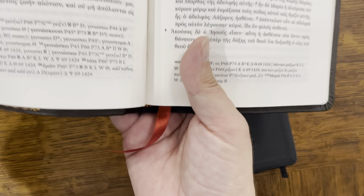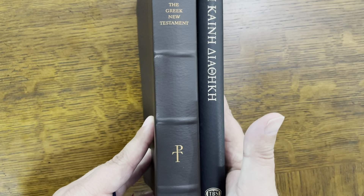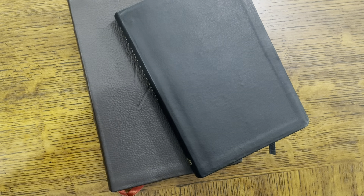Let's talk about the apparatus. Most Greek New Testaments have an apparatus that tells you where manuscripts differ. The Tyndall House Greek New Testament has no apparatus at all, and that's not the intent of this edition, but for me that's important — so I give zero out of five for the lack of an apparatus. That's personal preference; don't hold it against me. If I'm reading in Greek, I want to know where the manuscript tradition lies. The Tyndall House Greek New Testament has such a limited apparatus that it's frustrating to me. I know their intention — they don't want an apparatus to distract from the text — but on this category I'd say zero out of five for this TR edition and two out of five for the Tyndall House Greek New Testament.